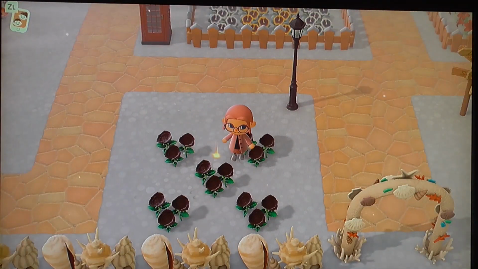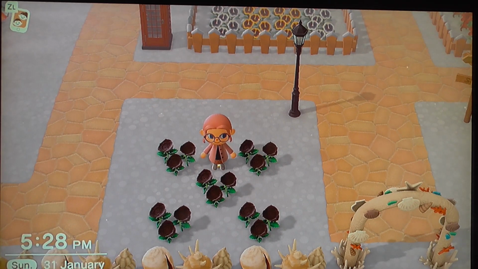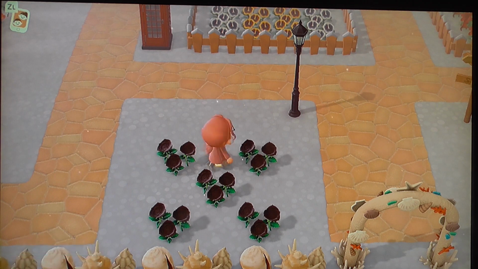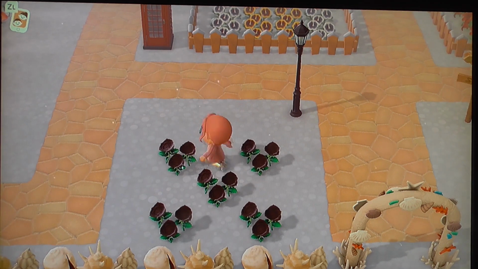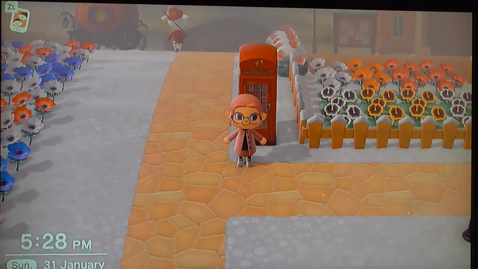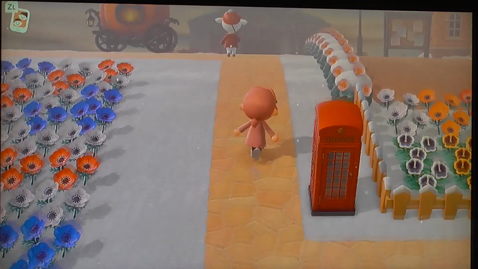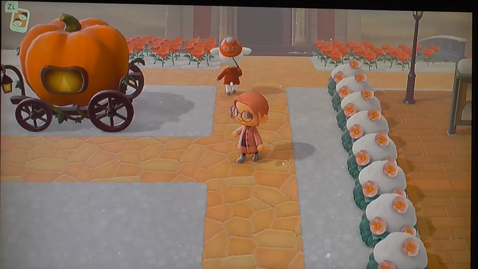Here, I have literally done this bit this morning since finding the Lily of the Valley, as when you get Lily of the Valley, you get a gold watering can, so I want to breed some gold roses from these black ones. Here is a telephone box, because I'm from London, so a telephone box seems appropriate. Here's one of my other villagers called Chevry.